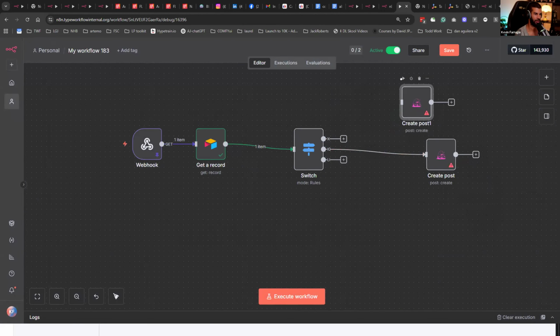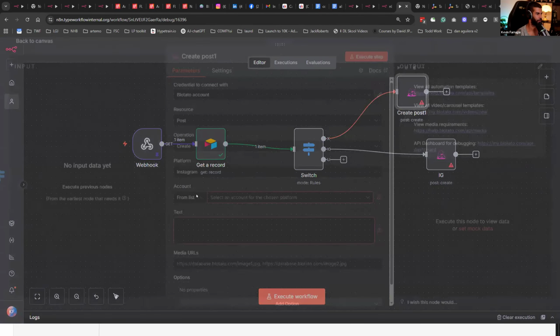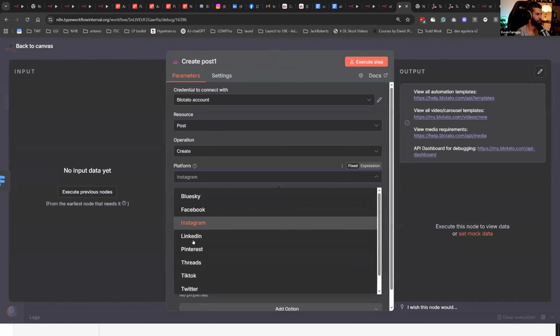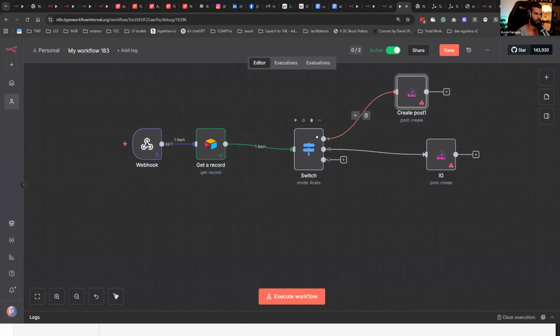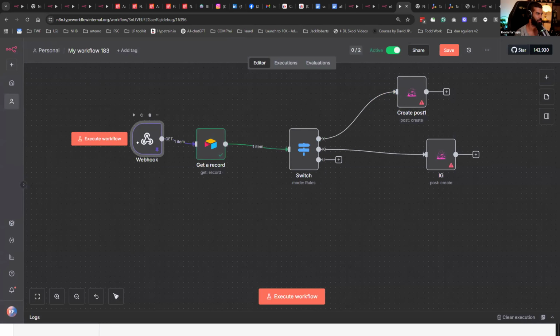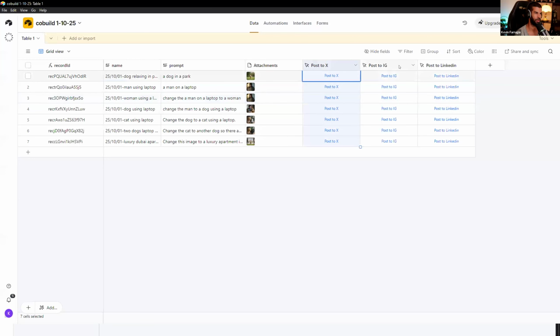But if I duplicate this and we have X right here, I can choose platform Twitter. So then this goes directly to Twitter. So this switch right here, which we get from the webhook, which we get from this right here, is super important.